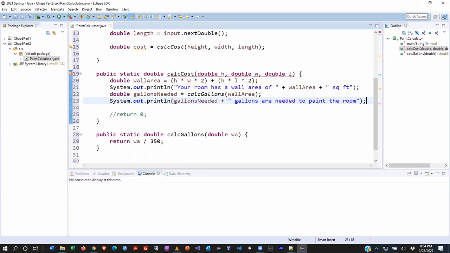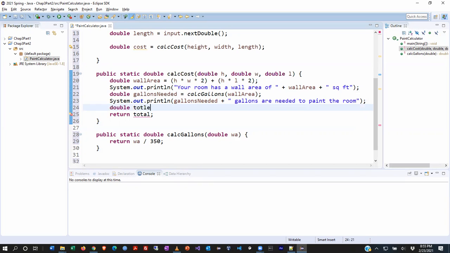The next thing that it asked us to do is to determine that at a price of $32 per gallon, how much the total cost is, which ultimately is what we want to show a person. And so here, what we could return instead of 0 is we could return the total cost. And I'm just going to call it total. And that's a variable I haven't created yet, but I'm going to go ahead and create it.